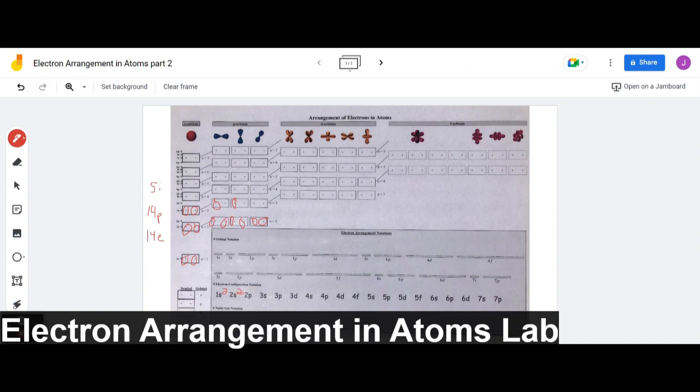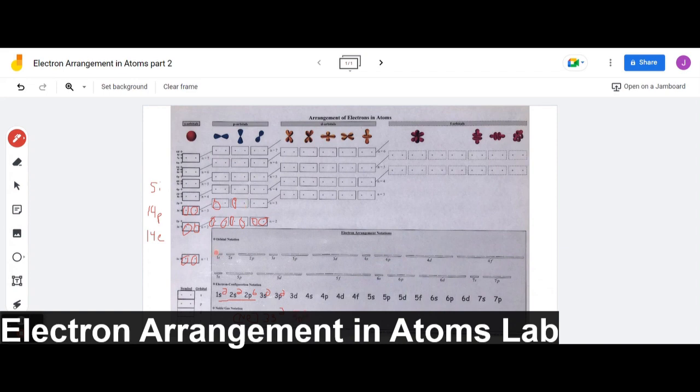Electron configuration-wise, how many circles did you place in each sublevel? 2 in the 1s, 2 in the 2s, 6 in the 2p sublevel, 2 in the 3s sublevel, and 2 in the 3p sublevel. The previous noble gas was neon, and neon's configuration, as represented in brackets there, takes you all the way up through the 2p6 sublevel. So what follows after element 10, neon, is 3s2, 3p2.